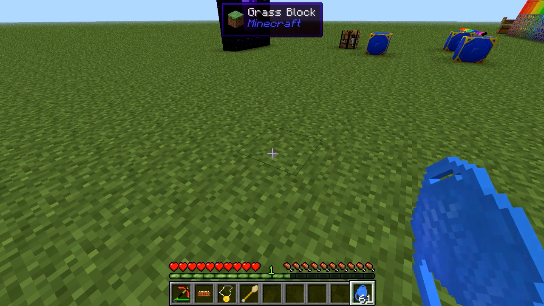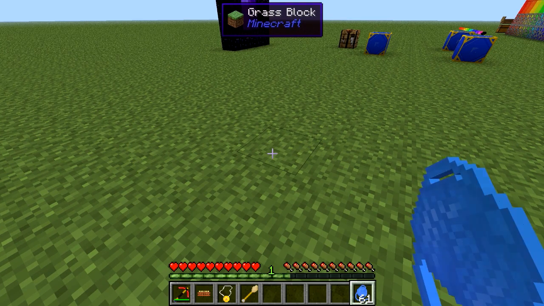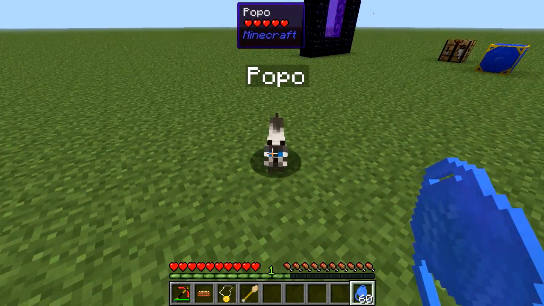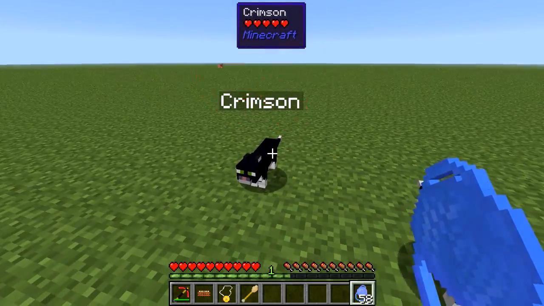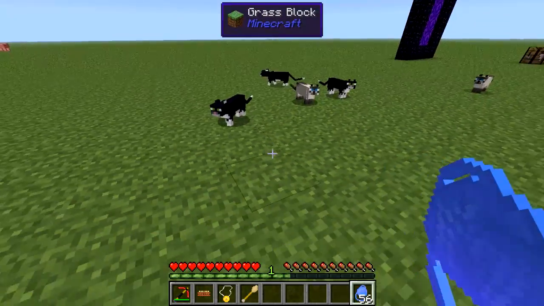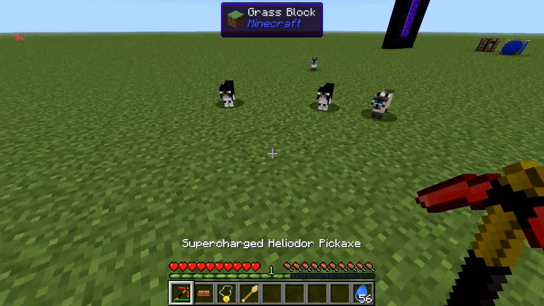And for me, it also pulls from a random list of names. I always have trouble saying that. And you would be Popo. It's always Popo. Let's get another one. Rocket, Crimson, and yeah, for me it has a random list of names. And now I've got a ton of cats following me.